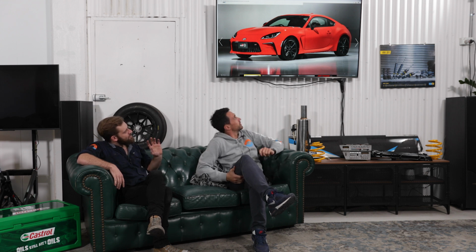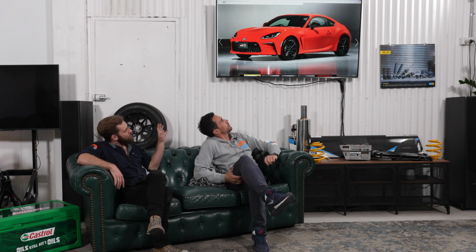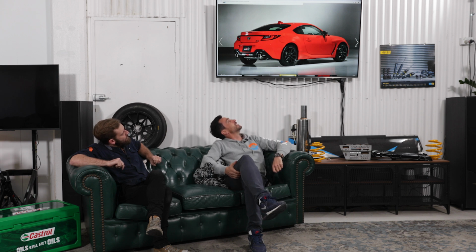And this facelift, I don't know about the facelift. It looks a bit Hyundai, maybe a little bit like the Kia Stinger, but not any of the nice parts. The back's very Honda, isn't it? Not a fan. It's got those exhausts. Hopefully it drives all right. Cut a few laps around Bath or something. I think I liked the very first one's looks better. Definitely. The first one was good. I like the original one.